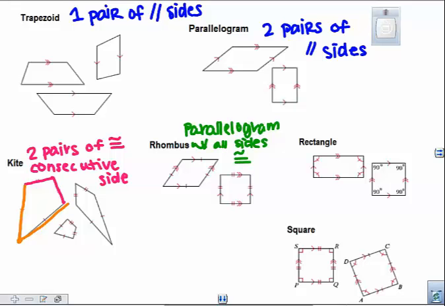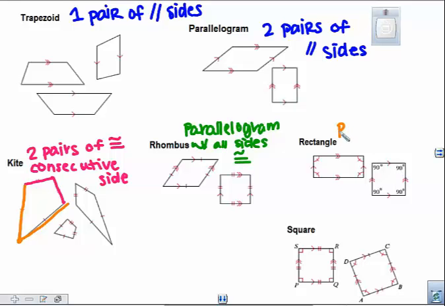Now in a rectangle, again, this is a parallelogram because there's one set parallel, two sets parallel. But notice all of the angles are equal. Now here, this angle was not equal to this angle. This is obtuse and this is acute. So the angles in a rhombus aren't necessarily all equal. In a rectangle, all of the angles are equal. And if we're in a quadrilateral, we know that means they all must be 90, because the total is 360. If I divide that evenly into 4, I get 90.